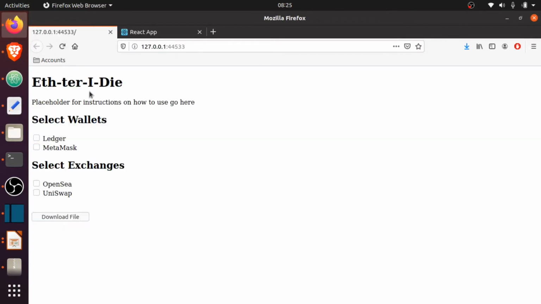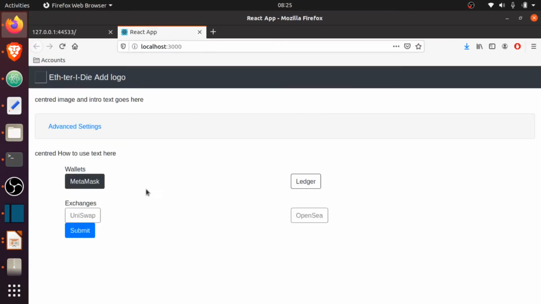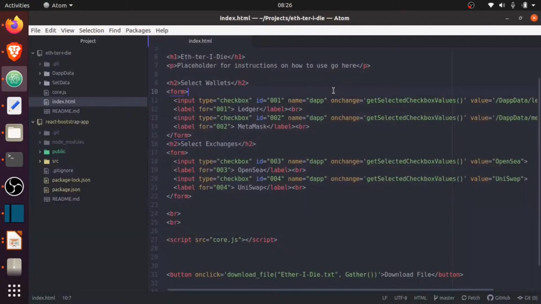There are ways of getting just checkboxes in React app, in the React Bootstrap kind of functionality. However, I wanted these buttons to make it look nicer, and you can see them when they're clicked and not clicked, and also you can kind of disable them. So I don't have Uniswap or OpenSea working, but you kind of visually see that it's been disabled. So looks-wise, it does look a little bit better in my eyes.